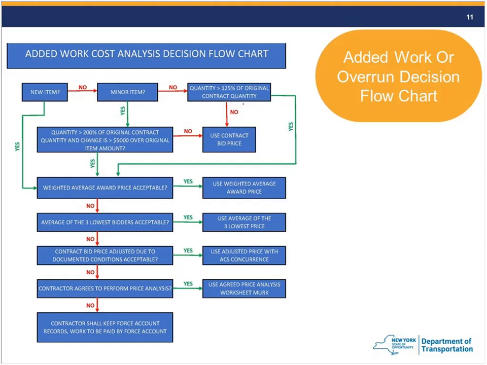And then we're going to go down and look at different ways that we can come up with agreed price methods for either new work or work that has broken a major or minor item threshold. And the big takeaway from this chart is starting at the top and working down is your easiest solutions first. That's pretty much what it is. And it's getting to a point where a change order is not necessarily some huge paper, lots of analysis and all these things. It can be very simple.